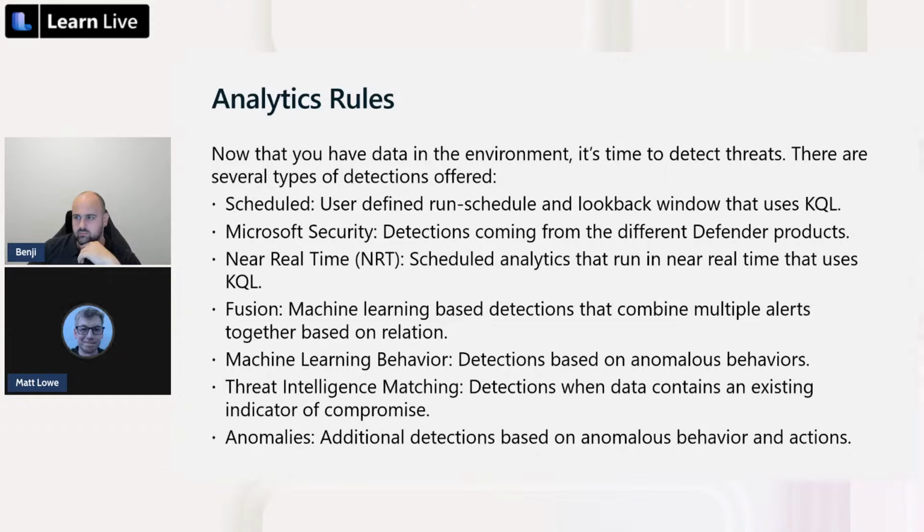And then lastly, we have a type called anomalies, which is going to use machine learning to evaluate baseline behaviors for entities. So an account, an IP, a machine, and it's going to point out an anomaly that takes place for that item that we're looking at. So if a machine, say, kicks off a new process for the first time, that's an anomaly. A user signs into an endpoint for the first time that they don't usually sign into. We'll point that out as well. So hoping to catch potentially malicious behavior at the start rather than a reactive approach.